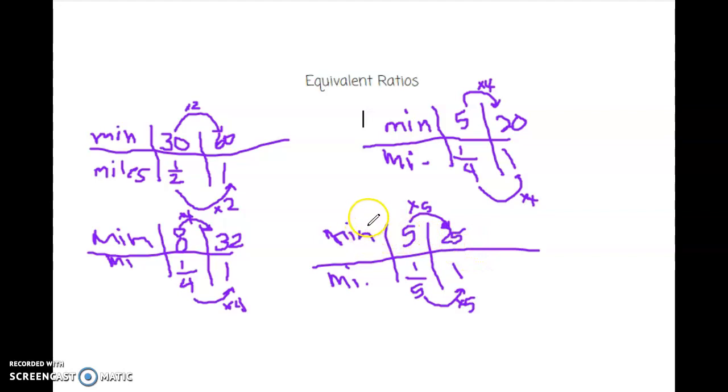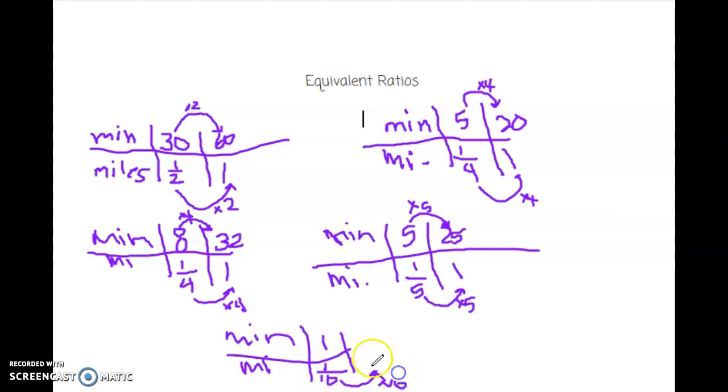Got one more. If a student walked 1/10 of a mile in 1 minute, how fast was he walking? What was his pace per mile? Let's set up a ratio, minutes per mile. It was 1/10 of a mile in 1 minute. Well, 10 tenths makes 1 mile, so we're multiplying this by the denominator 10 to get 1. What we do to the bottom, we do to the top, so you're going to multiply 1 by 10. And 1 times 10 is 10, so it took the student 10 minutes to walk 1 mile.